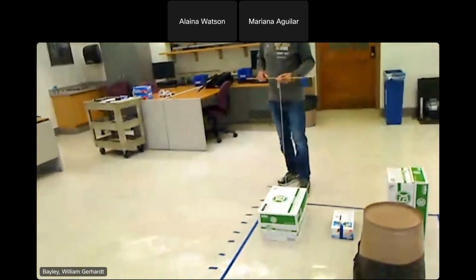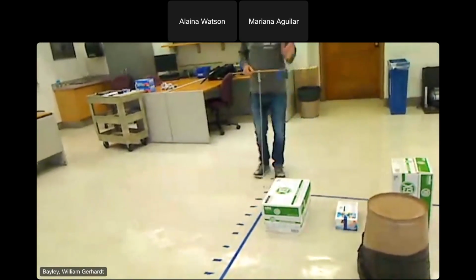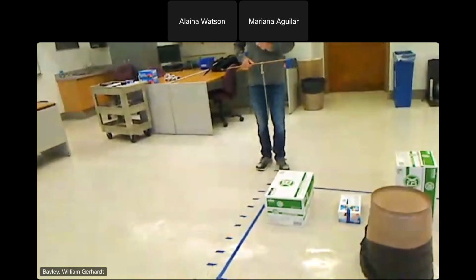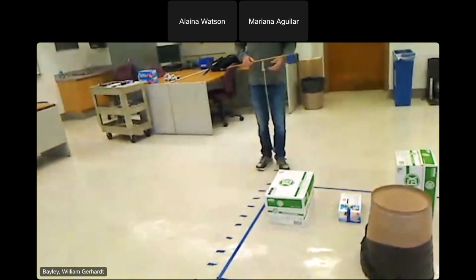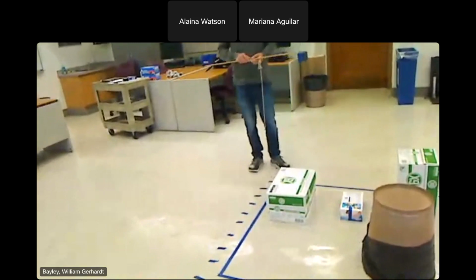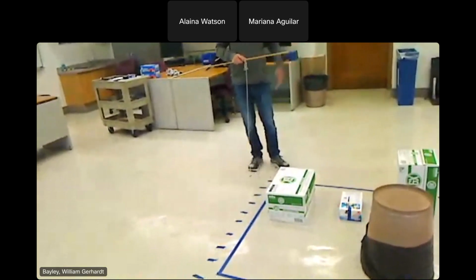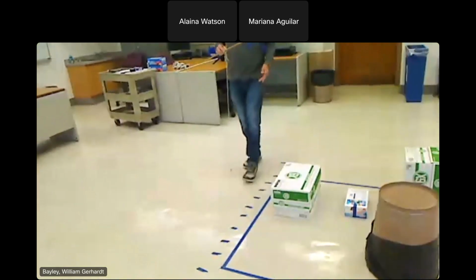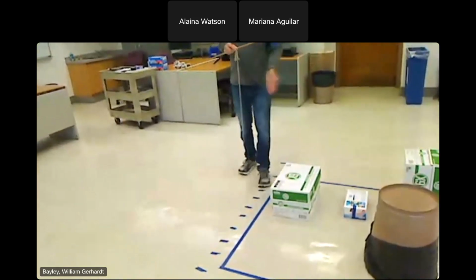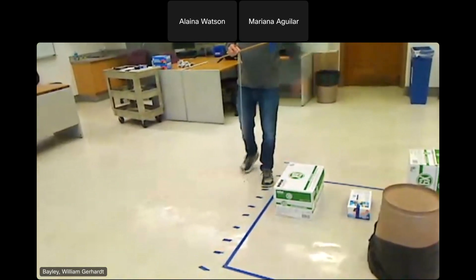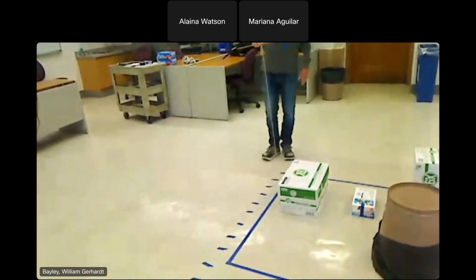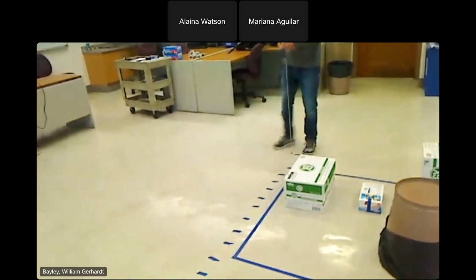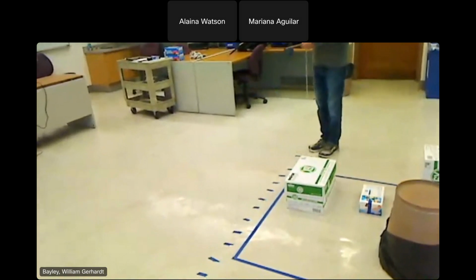Yes. Okay, so through trial and error, Mariana, another student and I worked tirelessly last year, trial after trial, to see what worked and what didn't. We found that, now these are 12-inch squares on the floor. We tried creating a grid pattern all the way across, decided that was too much work. And so we decided just to put marks on the floor to decide where our scan would start.